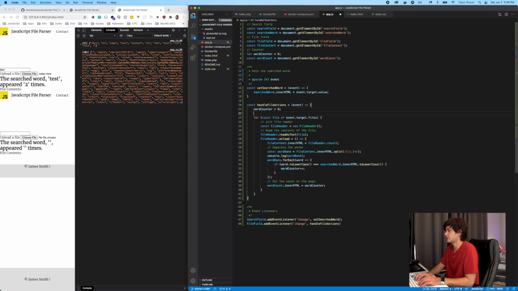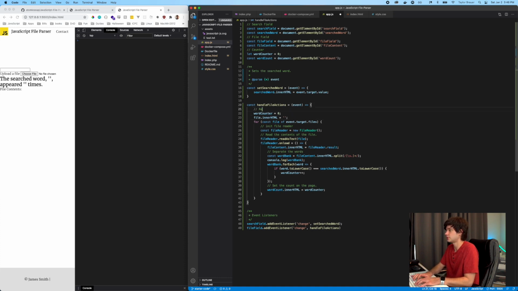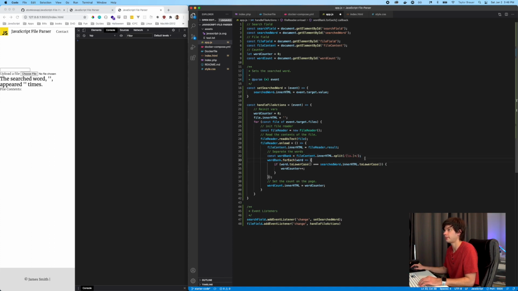Okay, and then we'll just say that the file.innerHTML is going to equal nothing every time, so that it reinitializes our variables on every refresh, right? Okay, and then we can get rid of our console.log here, right?